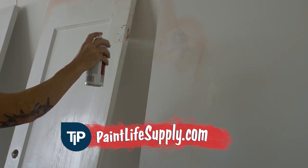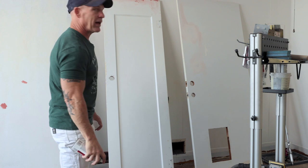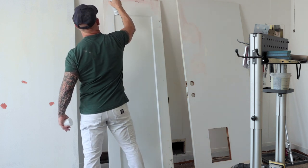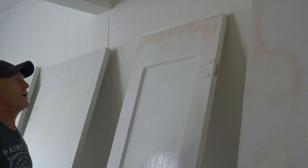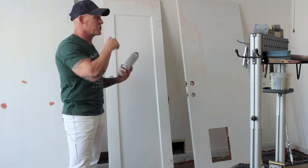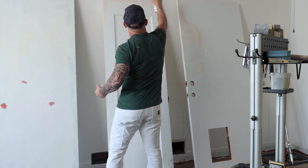You can see I'm back pretty far, just lightly hitting this to get it to cover. Now that's primed right there, ready to go. If you get any closer than 12 inches to your surface when you're spraying this primer, you're going to get runs. It dries extremely fast but runs really easily. So it's just short bursts when you're doing your spot priming.